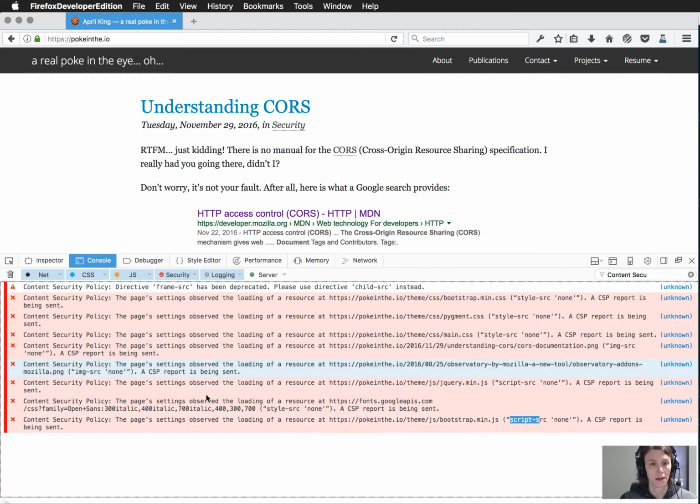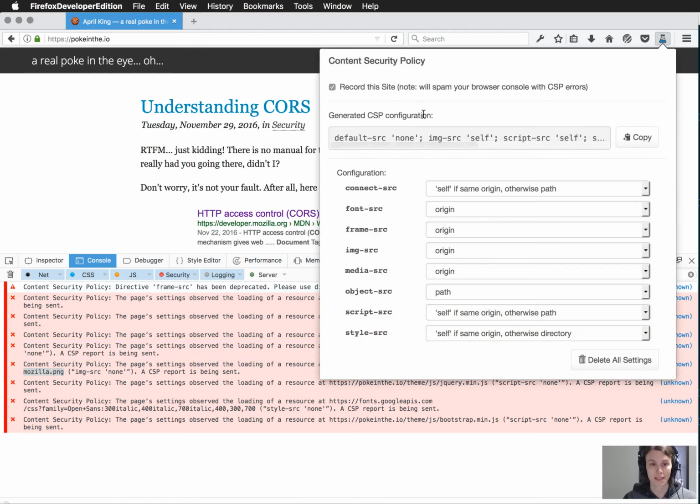It says image source was none here. That was the directive it injected. I have the actual resource here. This is the image that was blocked. And now I know another resource that needs to be listed in the CSP. And this is how it does it. This should catch pretty much everything. It catches inline scripts, inline styles, data tags, HTML hrefs, it catches everything. Everything that CSP would block, it lists in the CSP header so that it would not be blocked. So that's how it works.